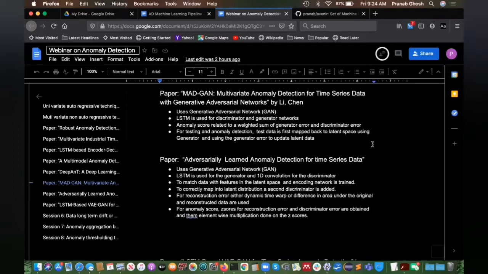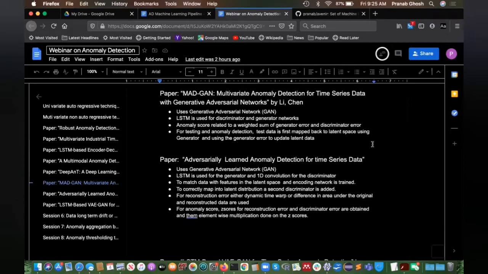So for example, if the generator has generated the data and the discriminator catches it as fake data, the generator will have high error. So the anomaly score will be related to the weighted sum of generator error and the discriminator error.